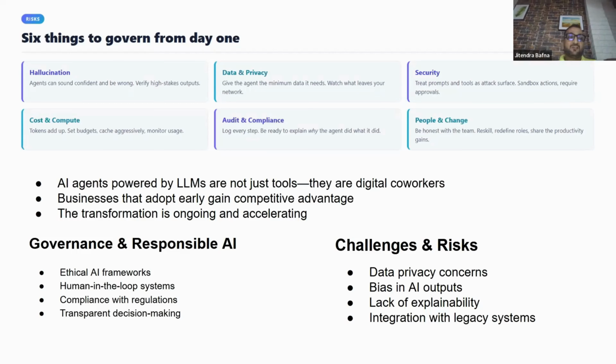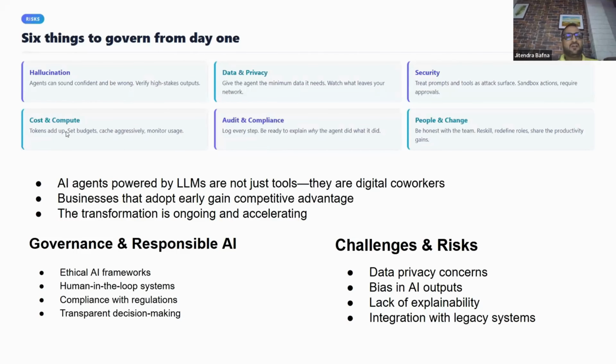Cost and compute: when you are working with agents, your cost depends completely on the number of tokens you use and how tokens add up. It depends on the input and the output, how many words in the input and how many words in the output; depending on that it counts tokens. So make sure you don't give all the information to your LLM. If you can do the job in 10 words, don't give 30 or 40 words to your LLM.